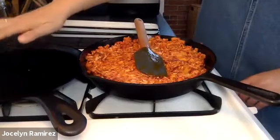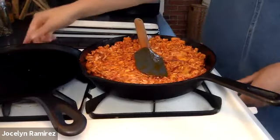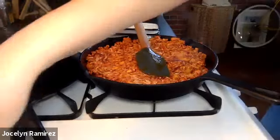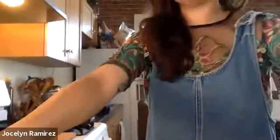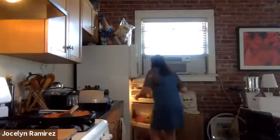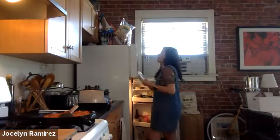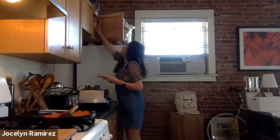I'm going to turn on my comal back here, just so it's preheated and waiting for us. And I'm going to talk a little bit about tortillas, although I'm not going to do tortillas hechas a mano, but I'm going to talk about the different brands that I use. And then I'm going to show you the tortilla that I'm using for today. So let me go ahead and grab that from the fridge. Let me grab my masa.